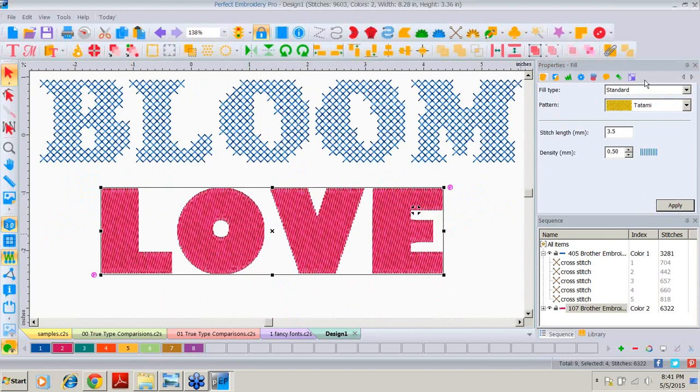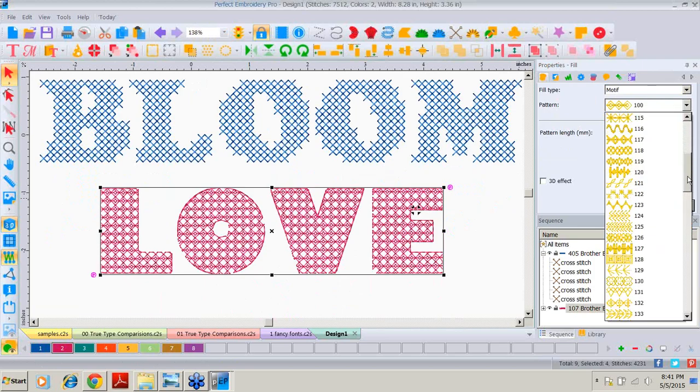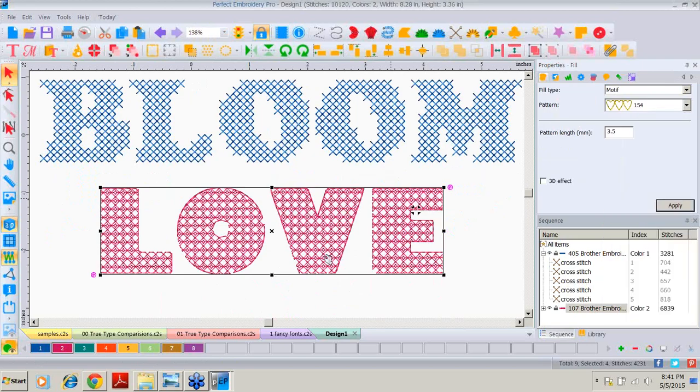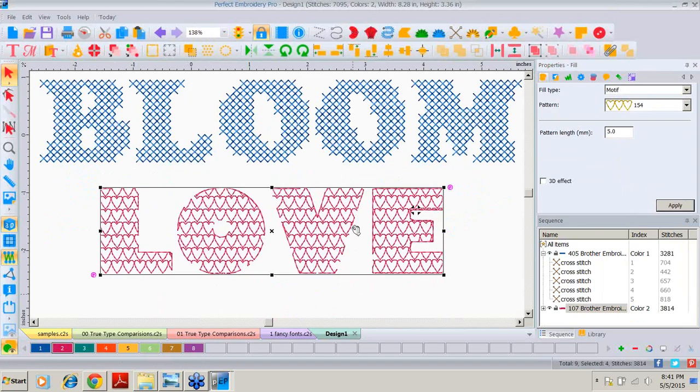You see how nicely that does a fill pattern. Coming over here to fill type, a drop down arrow. Let's play with motif. I'll apply that, and you see a very nice diamond effect goes to the word. But because this word means love, let's go and apply a more appropriate pattern, which are our hearts, and that fills up our word. I can come here and make that a larger heart, apply it, and I like the look of that.